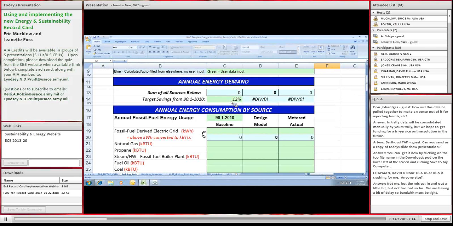For instance, up here on cell C14, the assumption is that we are targeting a 12% energy savings over ASHRAE 90.1-2010. That's based on the requirement of the new UFC that came out last spring, which highlights that the 30% savings is approximately 12% in 90.1-2010. So my assumption is that's what we're going to be targeting on our projects.